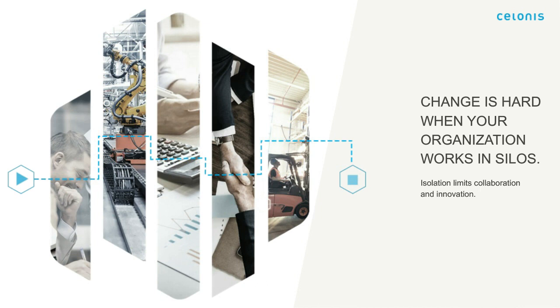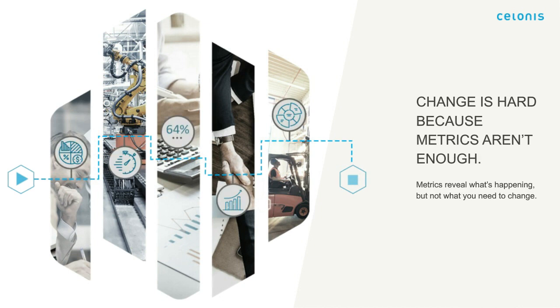So we have silos of humans, silos of human capital, of people. We have silos of systems that we use to manage those silos. And at the same time, we then put analytics in place in each of those silos with the idea that if we measure something within that silo, that somehow will make it improve. So we'll take a look at a particular metric within a silo, so an accounting completion rate, for example, and we'll measure and monitor that on a dashboard. And the idea that if we simply deployed more dashboards, we would get better performance out of our organization.